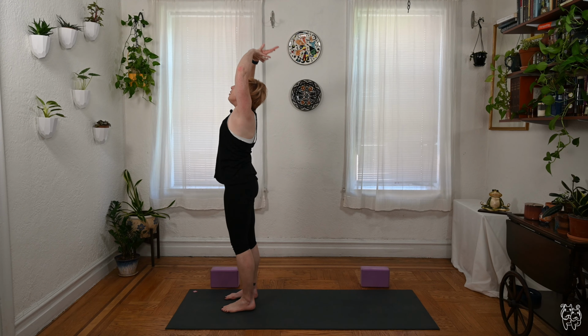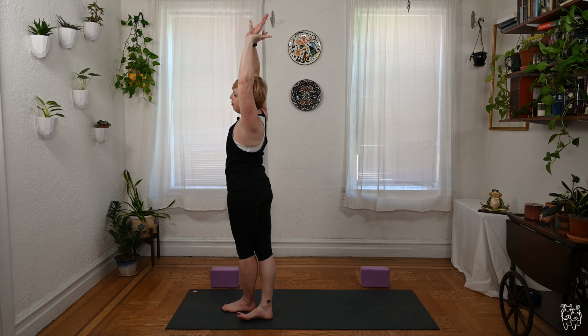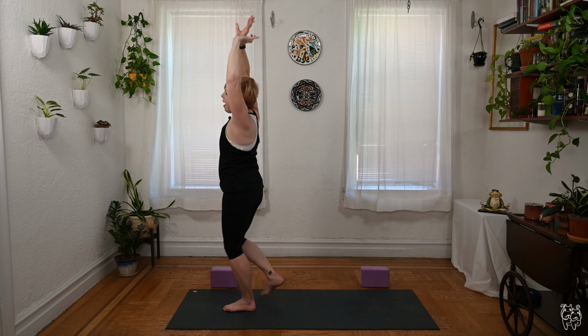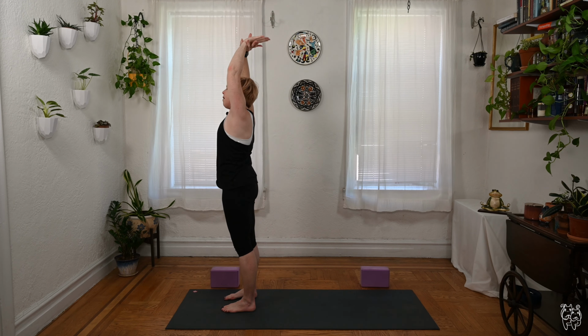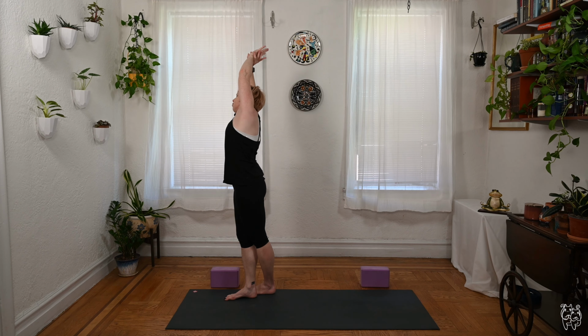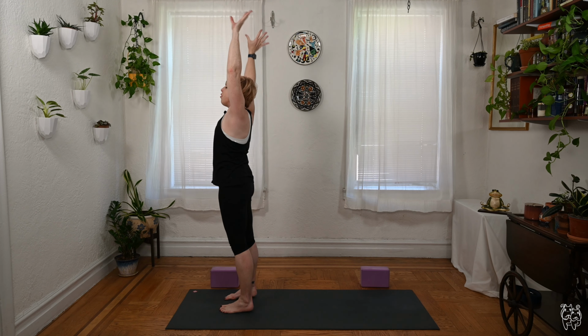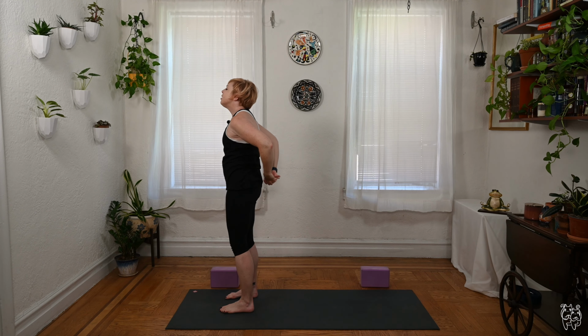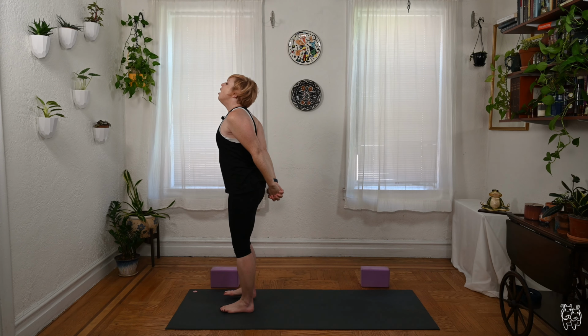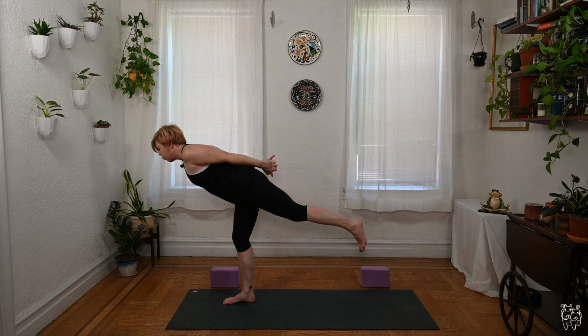Grab the right wrist with the left hand, stretch over to the left, step the right foot behind you. Step back to center, go to the right, grab the left wrist, step the left foot behind you as you reach. Come back to center, reach both arms behind the back, interlace fingers, chest up, left leg up and back for warrior three. Heart forward, one breath.